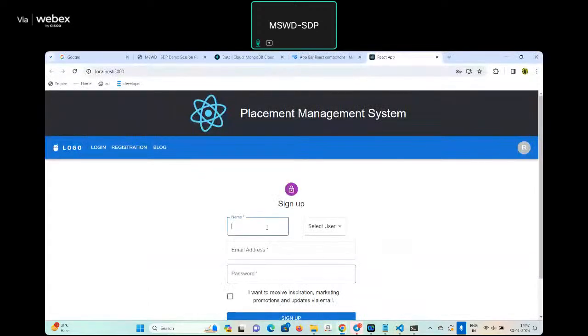See, when you click this login button, you have to call the reducer. When you click registration, you have to call the reducer. When you click login, you have to call login page. When you click registration, you have to call registration page. That means in this app bar only, you have to call the reducer.